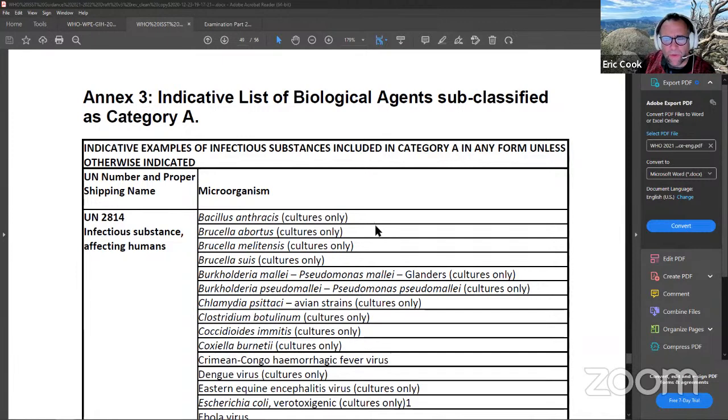So for example, you might go find an animal that is suffering from lesions, and you suspect these lesions are caused by Bacillus anthracis. Let's say you collected some pus from the pustule, or a swab from the lesion, and you're taking that swab back to the laboratory for analysis. That swab would be considered a patient specimen, and therefore would be category B. But if I grew that bacteria on an agar plate, or if I put that swab inside a culture media, then I would have to consider that a category A, because it's high-risk Bacillus anthracis. All right.